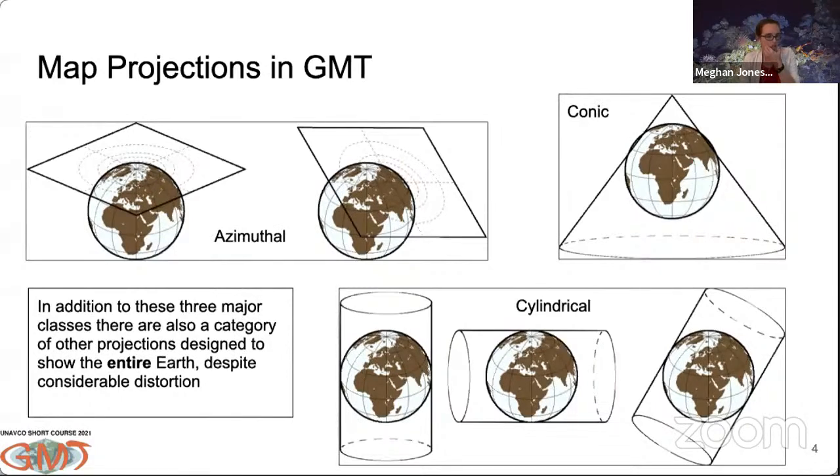So there's a good chance that you can use the projection that you want while making a map in GMT. In addition to these three major classes, there's also another set of projections that use different strategies for plotting the entire globe on a sheet of paper. You can maybe imagine why azimuthal, conic, and cylindrical each don't work for that. So there are other options, and a few that we'll go over in this first demonstration today. All of the different projection options that are supported directly by GMT are described in the cookbook, and you might want to read through that for the particular projection you want to use, but it's nice to know some information about how these different classes differ and what your options are out there.